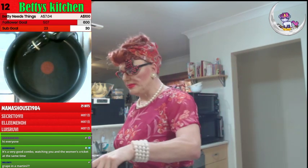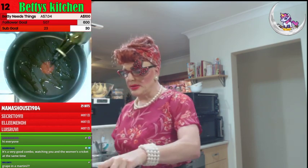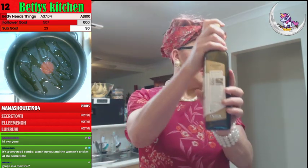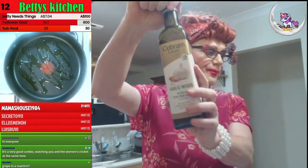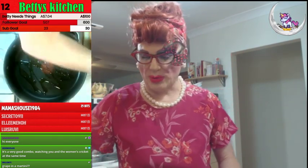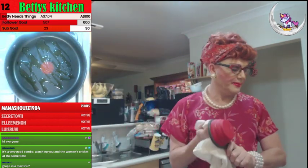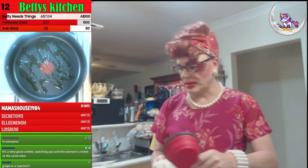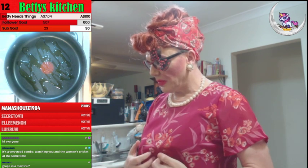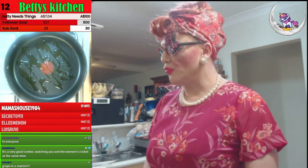I could play cricket. Okay, so we'll just put a bit of oil in the bottom of the pan. And I always use garlic-infused oil because it gives a bit of garlic, keeps the vampires away. Nobody wants a vampire sucking on their neck. So what I need to do is brown the onion.